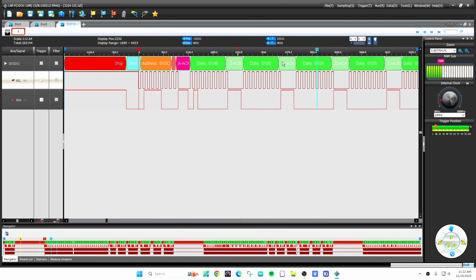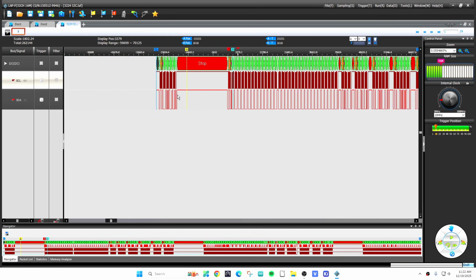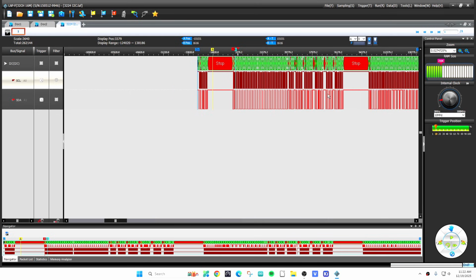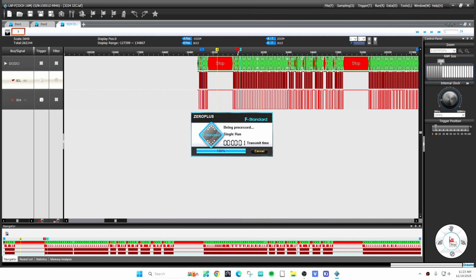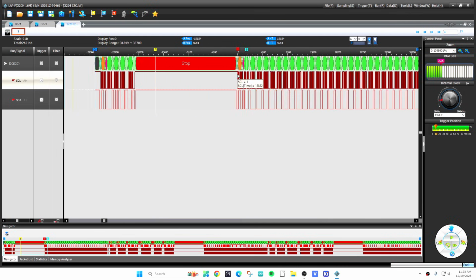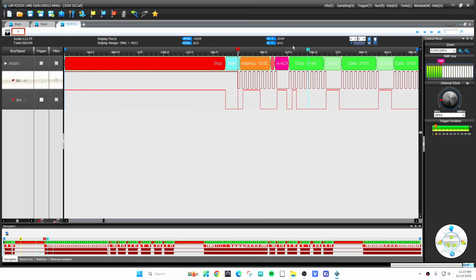Okay, so let's say that you're just triggering, and you might trigger on a clock, you might just trigger on this event right here, and really you want to trigger on the very, very first of a burst, right? There's these bursts. There's a gap, and then there's a burst, and then there's a gap, and then a burst. So I have the triggering set up to do that for me. So when I hit run, okay, it's always going to trigger. Okay, this is the trigger point right here. It's always going to trigger on the first clock of a brand new session.